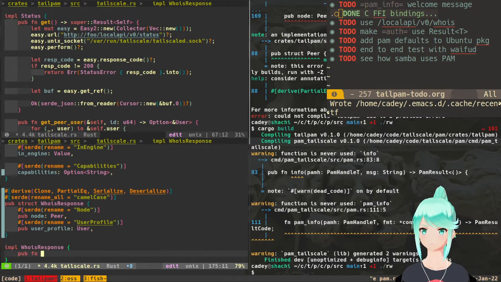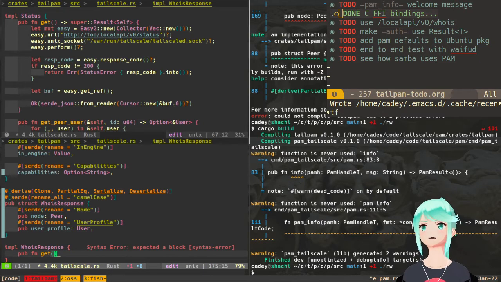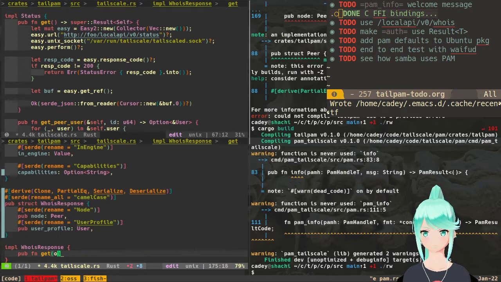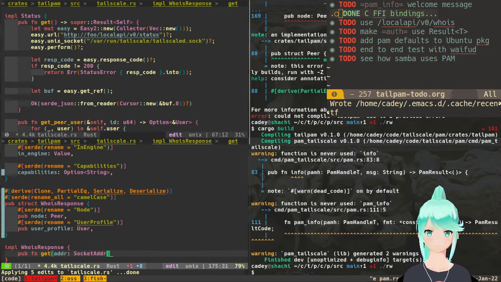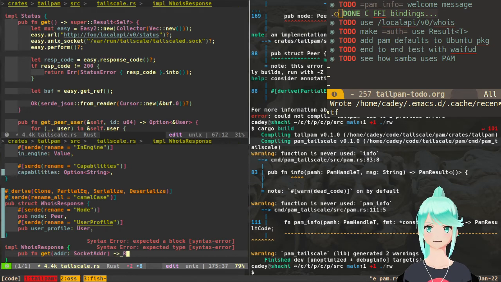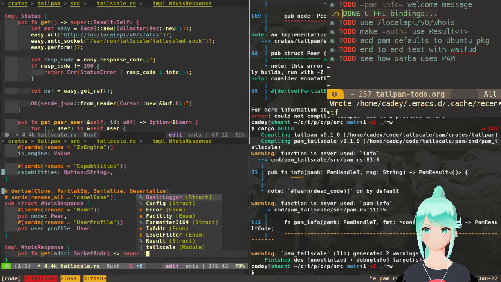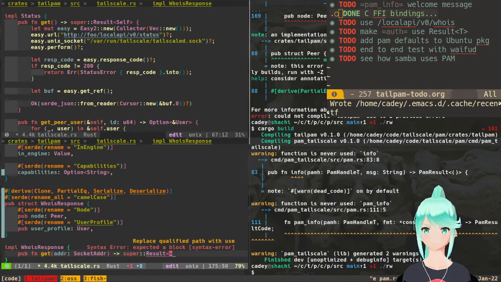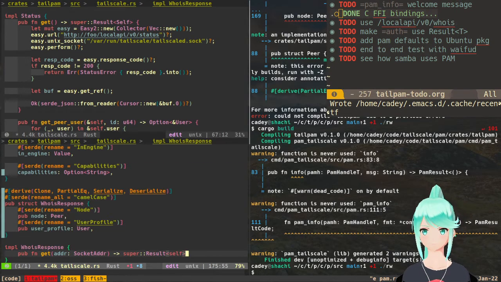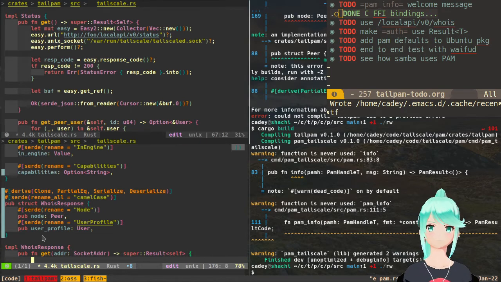Pub get, and then we're gonna want a SocketAddr. Yeah, we're gonna want a SocketAddr, and that's going to return a Result of Self or something.